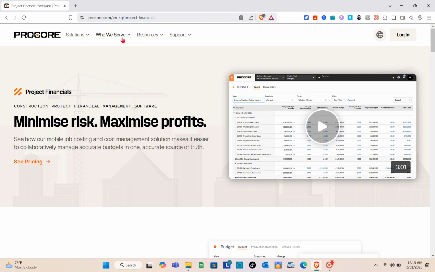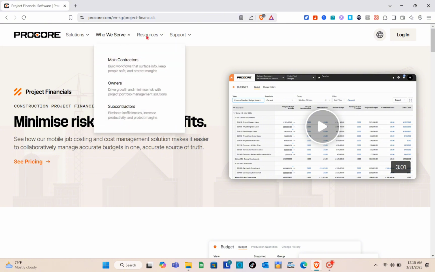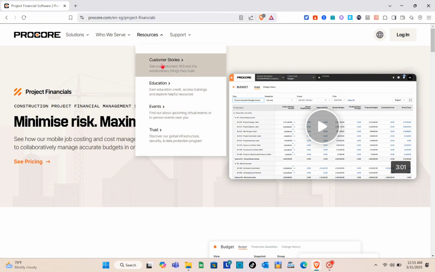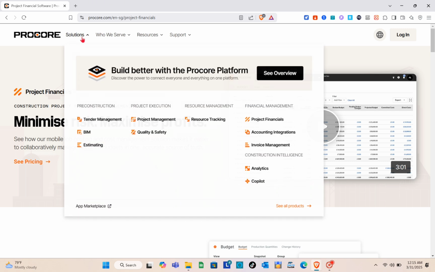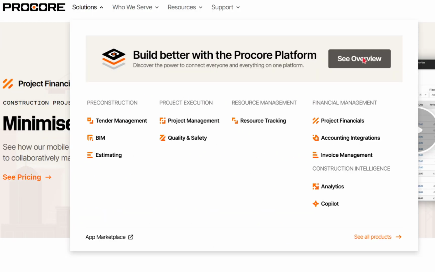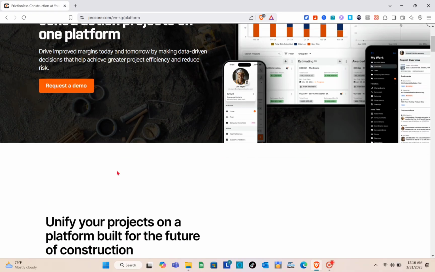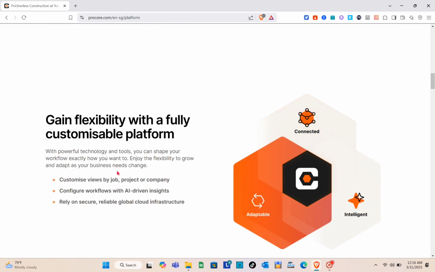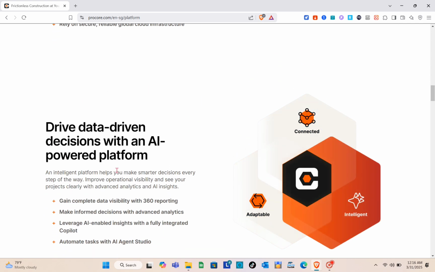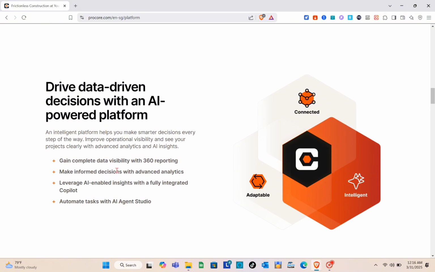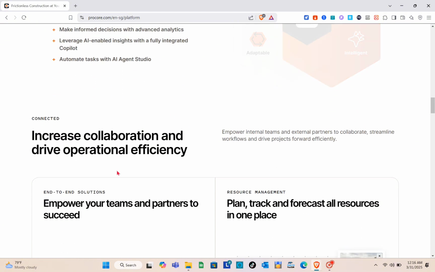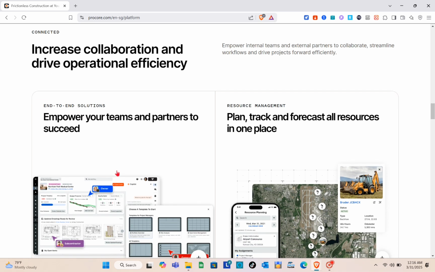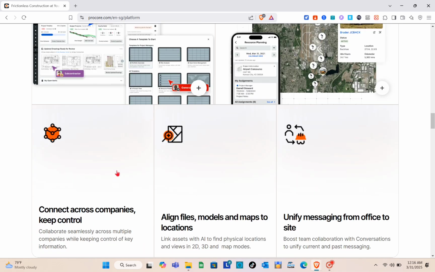And of course, one major advantage of Procore is its ability to centralize all project-related information in a single platform, making collaboration easier and more efficient. Since it is cloud-based, team members can access real-time updates, documents, and progress reports from anywhere, reducing communication delays and costly errors. And its user-friendly interface allows for seamless coordination between contractors, architects, and project managers, ensuring that everyone stays aligned with the project's goals and deadlines.